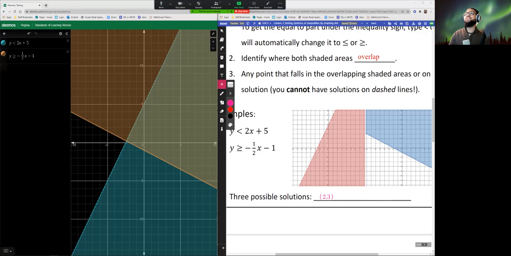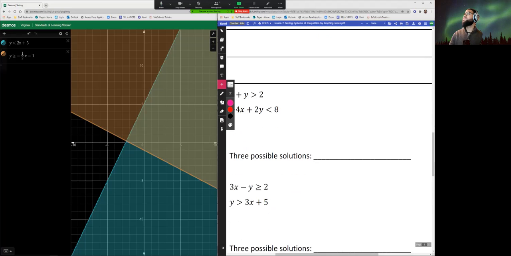If we look at starting at 0, let's see what's the closest we can get to this line. Let's go 1, negative 1, 1. That's a good one. That's right about here. That is a solution. So I'm going to type that in. Negative 1, 1. Oops. Comma. All right, there goes two solutions to this system of inequalities. I want you to pick 2 more points that are possible solutions, okay?